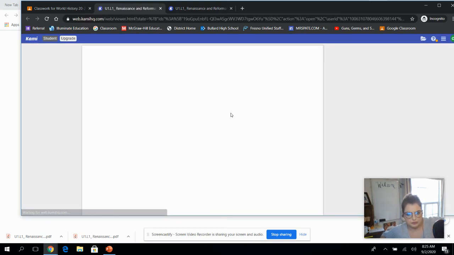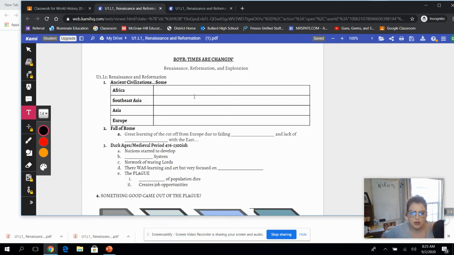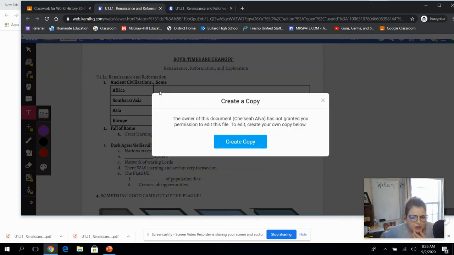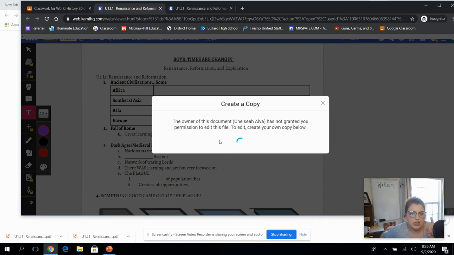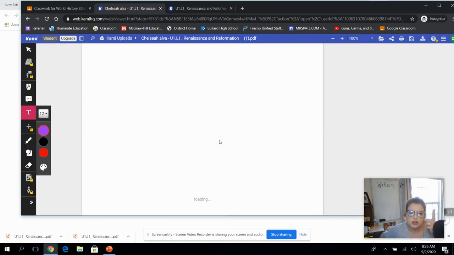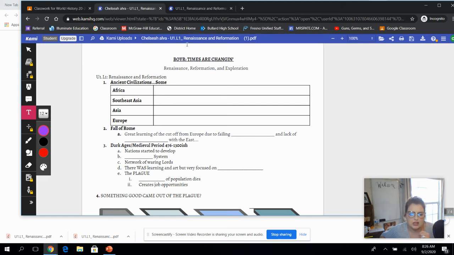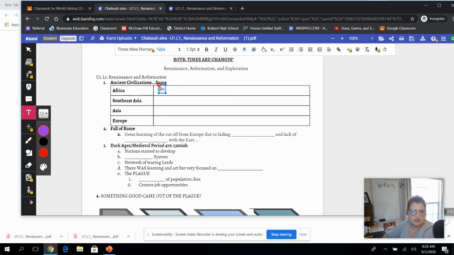We should be super familiar with Kami by this point, but if not, you need to make sure that you have your typing function on. I would encourage you, just like always, to pick a colored font, and maybe drop your font to a size 12. Then you're going to attempt to type into it. Here's the deal: because of how the materials section lets me post stuff, you're going to have to create your own copy. This does the same thing that me making you a copy would do. If you click Create a Copy, it's going to open up a new one, and you'll notice now at the top it says my name in the title of the document. It should say your name at the top, and now all you should have to do is click and type.